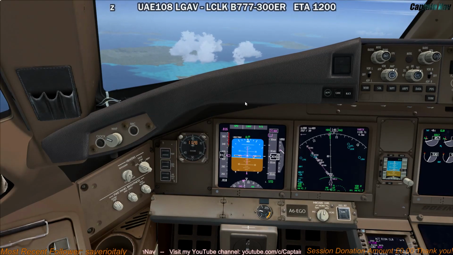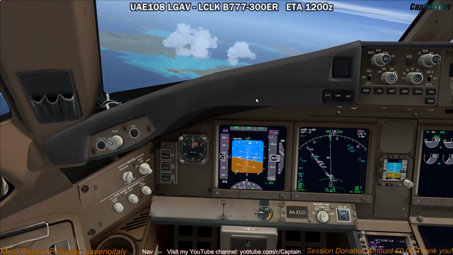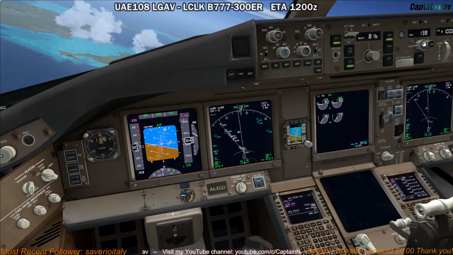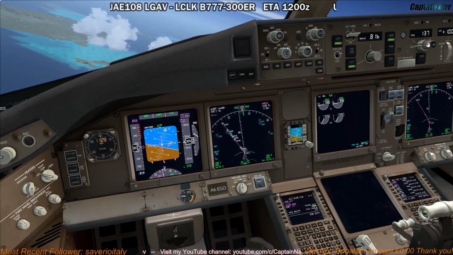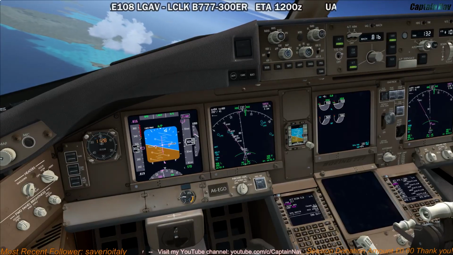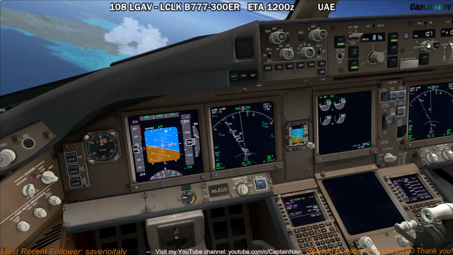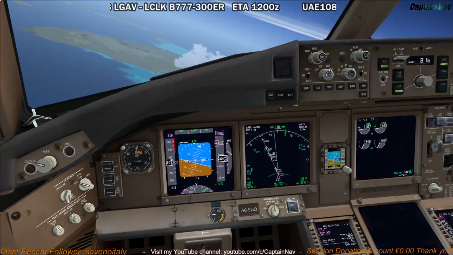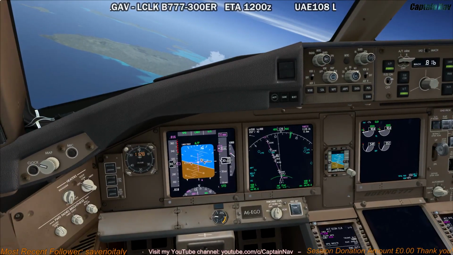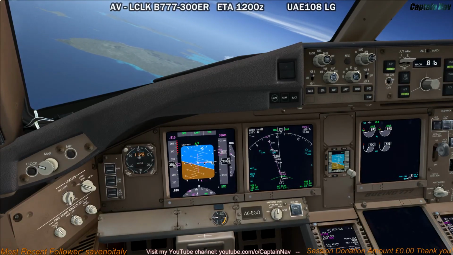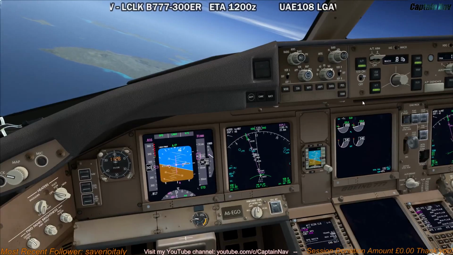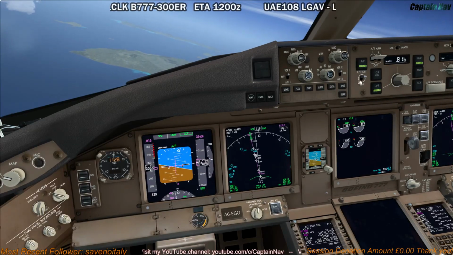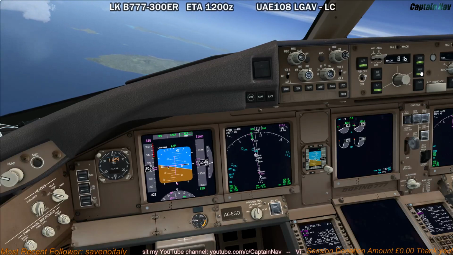So usually in RVSM airspace, so from flight level 290 up to flight level 410, the rate of climb in the last 1,000 feet should be a maximum of 1,500 feet per minute, ideally 1,000 feet per minute or less. So if you see that the aircraft is still climbing a little bit like a rocket with a good rate of climb, got spare capacity on the performance, then it's a good thing to use vertical speed and reduce your rate of climb to 1,000 feet per minute. VNAV path.